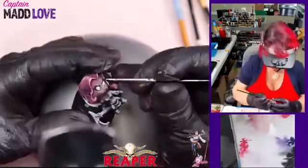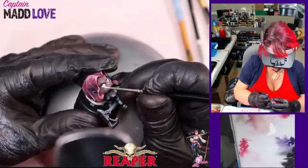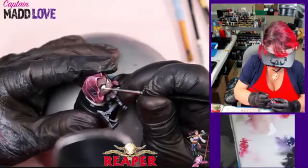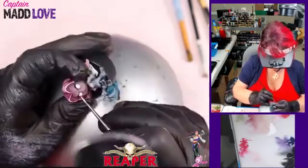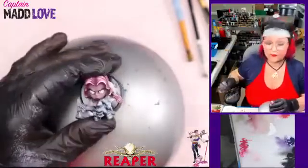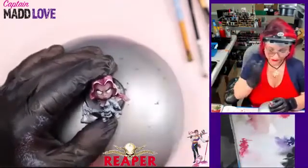If you are just shy of the line when you are doing this, you will have eyeliner on your chibi all the way around the eye. Not all models are created equal. So you may find that one eye, and this is always a little bit disappointing, but you may find that one eye is much bigger than the other. And if you find that, you can alter that with paint. I have had to do that many times.